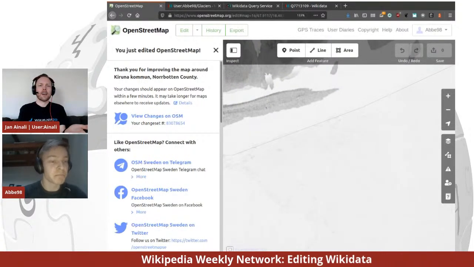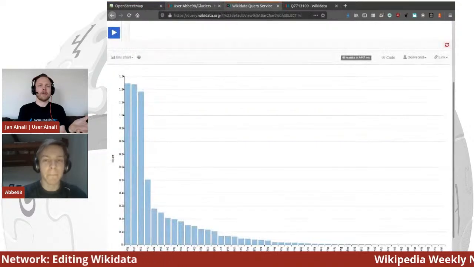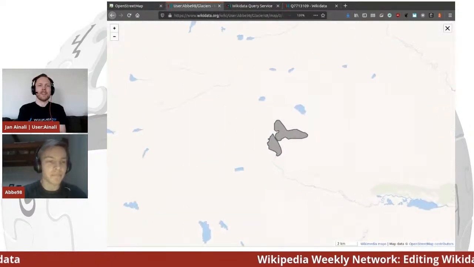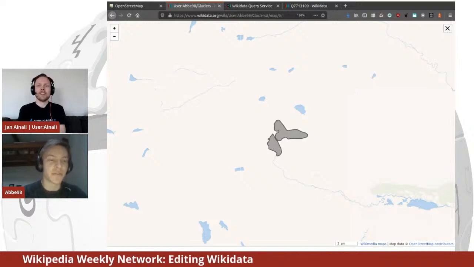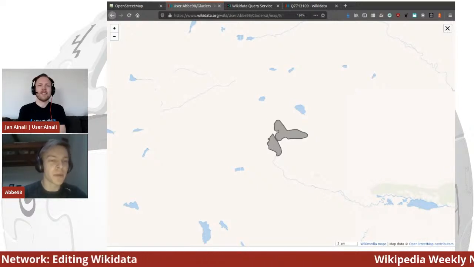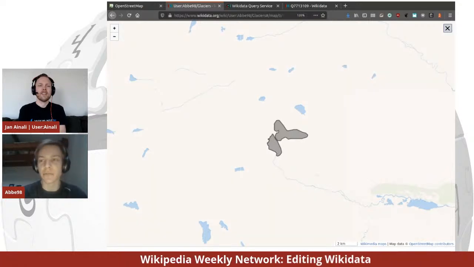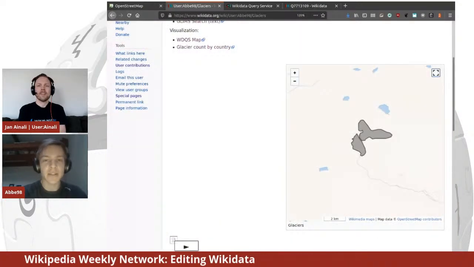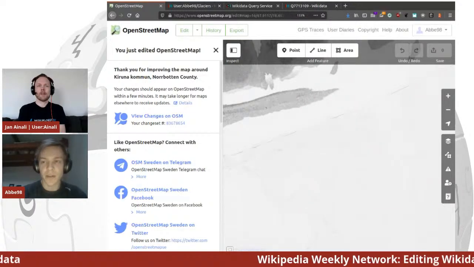So now it's live on OpenStreetMap, but the planet that Wikimedia is using is not exactly the same as what is online there. So Wikimedia has a copy of the OpenStreetMap, which is used, but it's not updated instantly. So that's it. I remember we got questions about it. So yes, it was quite easy.